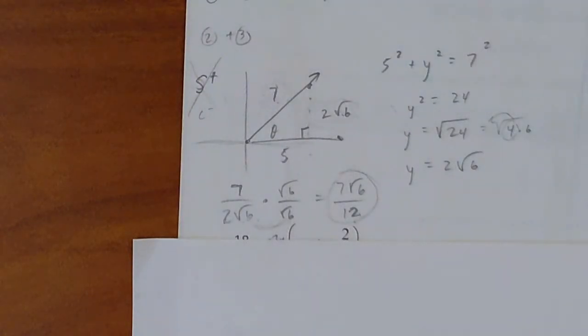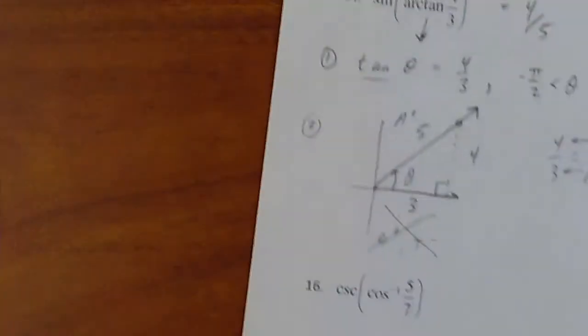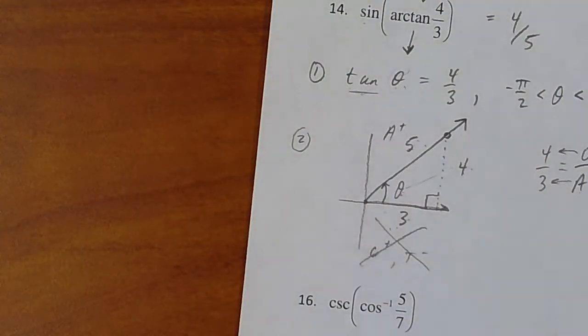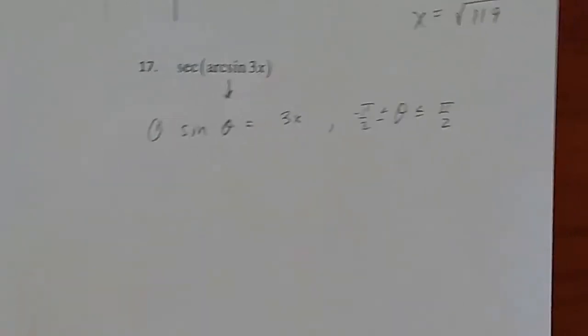Okay, last set of problems I want to look at here is 17 and 18. I'll do 17, and then you try 18 to wrap it up. All right, 17, same flow. They threw a variable in there, so it kind of adds a little algebra to this process, okay?